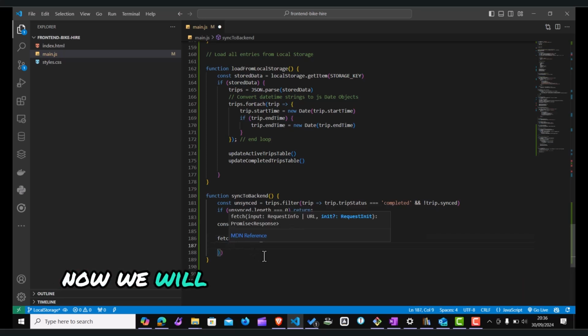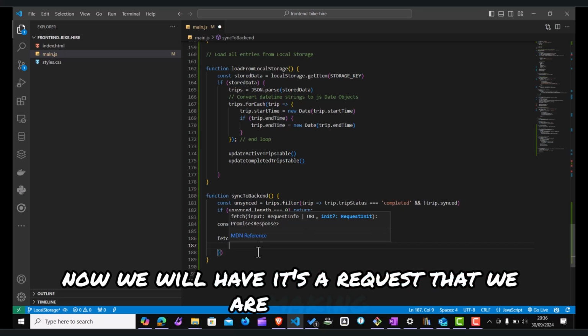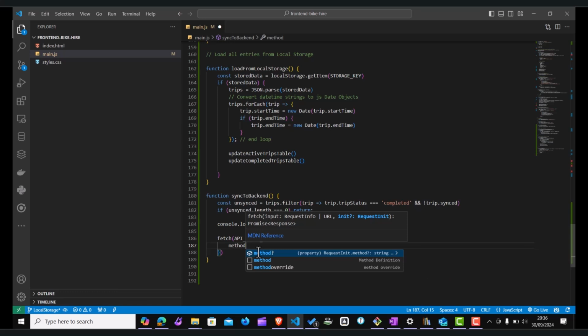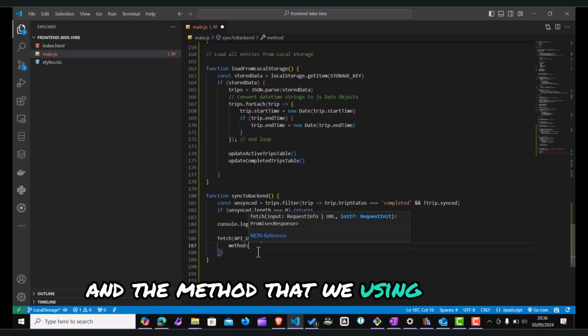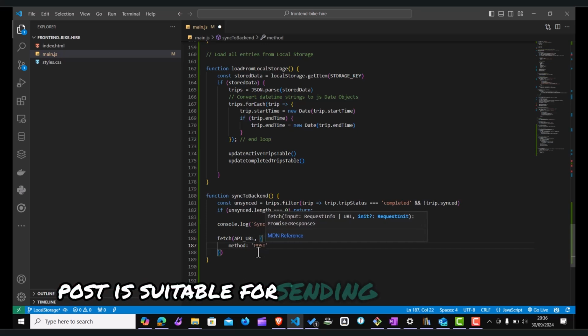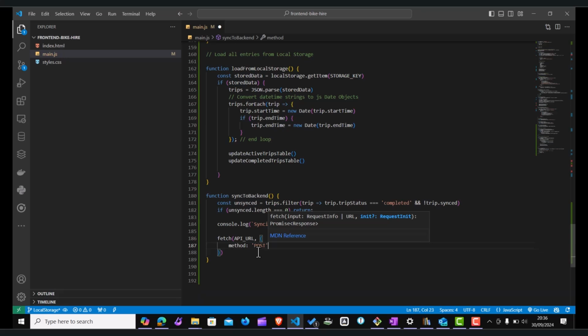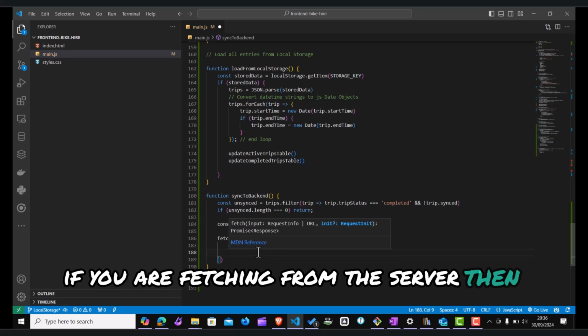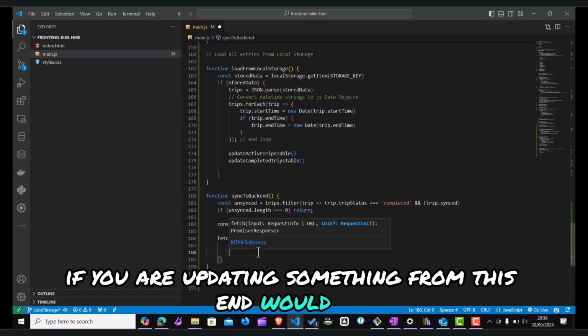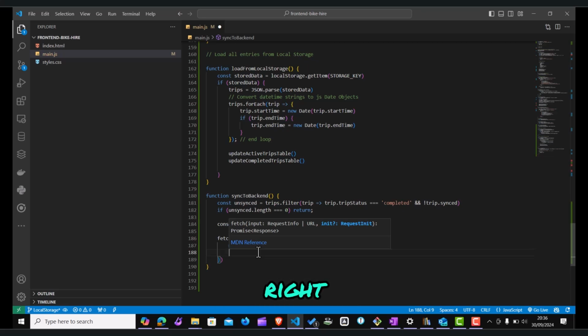It's a request that we are making, so we could say this is method, and the method that we're using is POST. POST is suitable for sending data to a server. If we were fetching from the server, then we would do a GET request. If we were updating something from this end, we would say PUT, right?